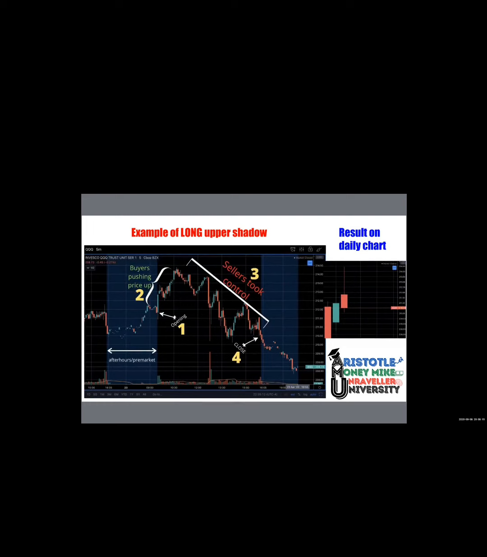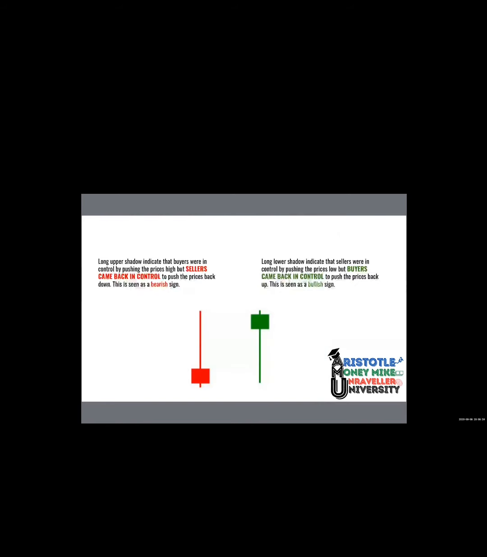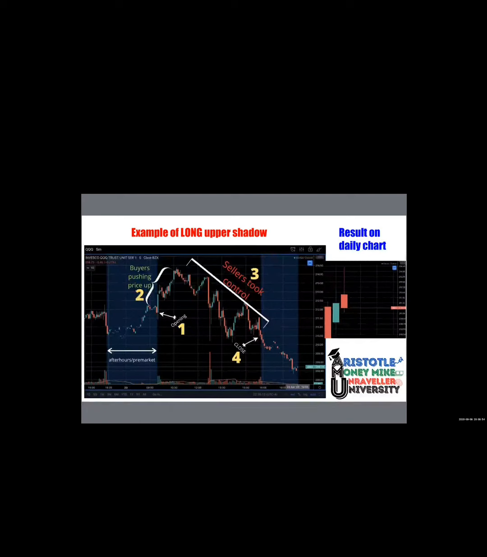So let me give you guys a clear example. This is on a 5-minute time frame. This is QQQ, and remember, shadows equal reversals. Before I even start this, if you see a shadow or a long wick, it means a reversal of some sort, always. Always remember that part of the game. It always represents a reversal. So let's go over the 5-minute time frame, and we're going to translate it into the daily time frame.